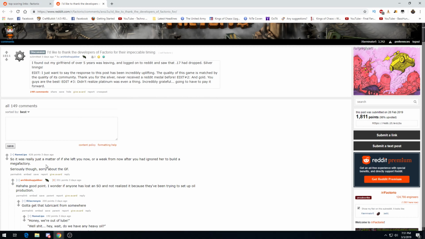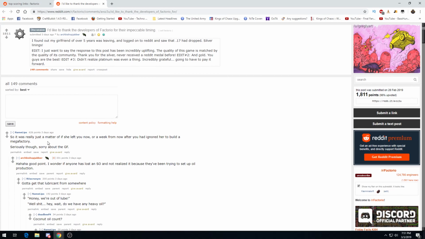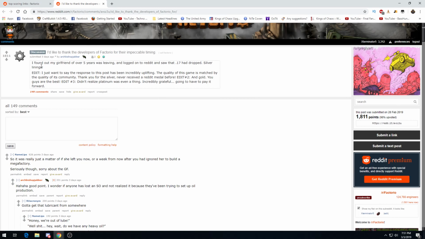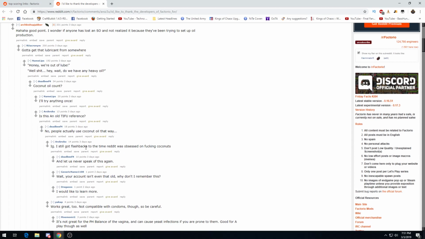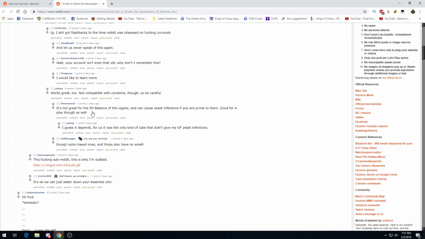I like some of these comments. So it was really just a matter of if she left you now or a week from now after you had ignored her to build a mega factory. Seriously though, sorry about the GF. Yeah, sorry to this guy. My sympathies for that. I wonder if anyone has lost their significant other and not realized it because they've been trying to set up oil production. Gotta get that lubricant somewhere.